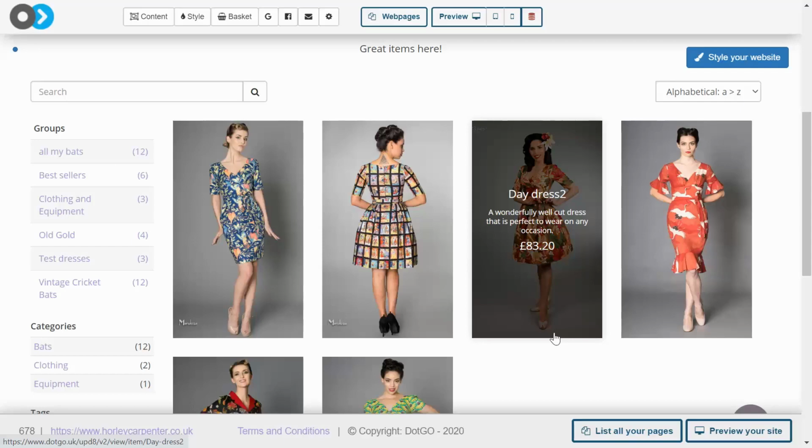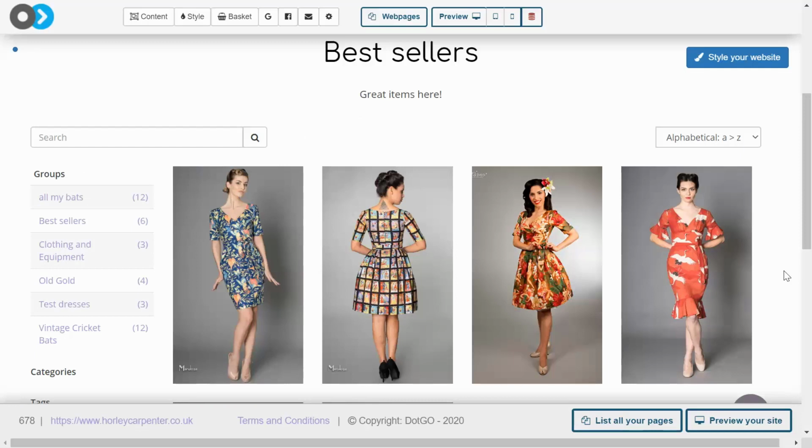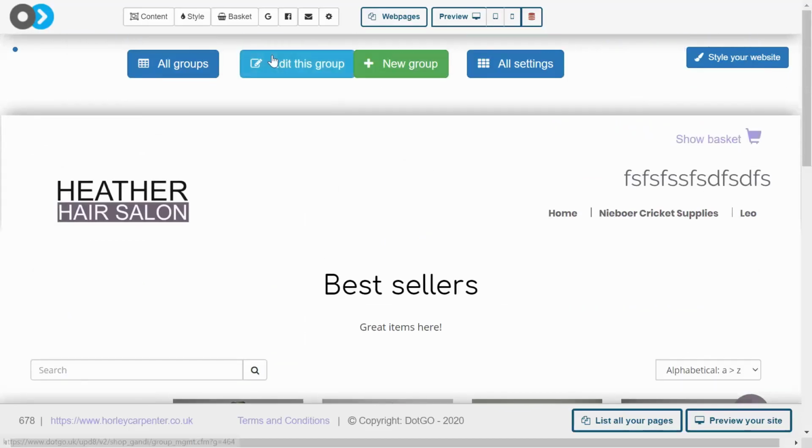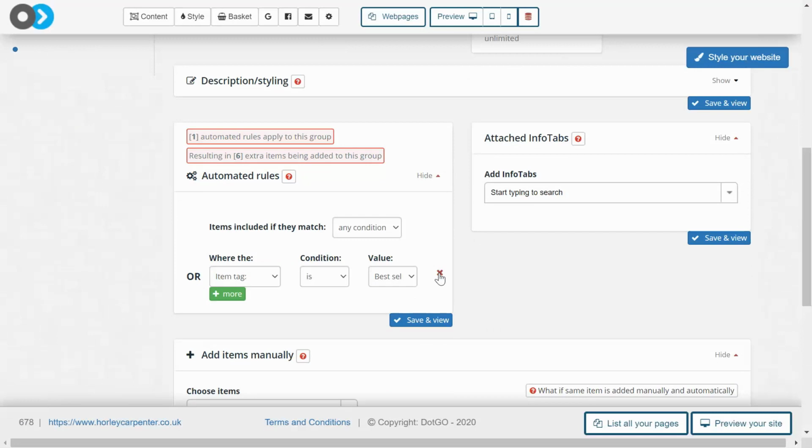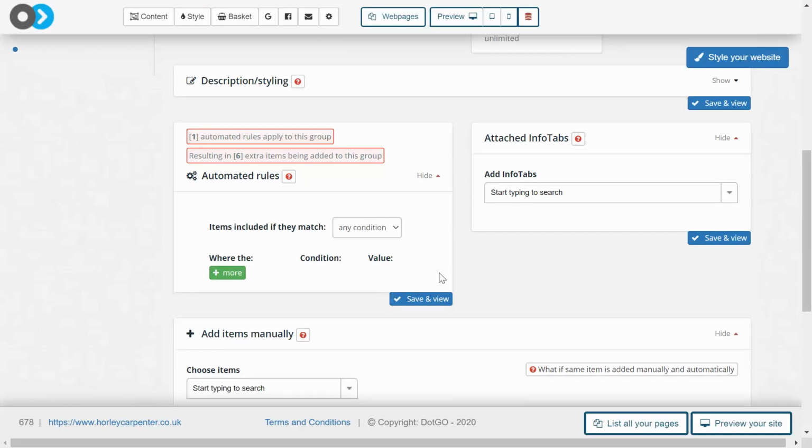And that's really all there is to it when it comes to creating a specialized group using automated rules. But what if I wanted to use the automated rules feature to not create a specialized group with only a few items, but instead create a group very quickly that contains all of the items that are in my library? Well, this is a really easy thing to do. Let's edit the group that we were just on and delete the automated rule that we just imposed. And to create a group using the automated rules function that includes all of my items, I need to set a rule that will obviously apply to every single one of my items. And there's an easy way of doing this.